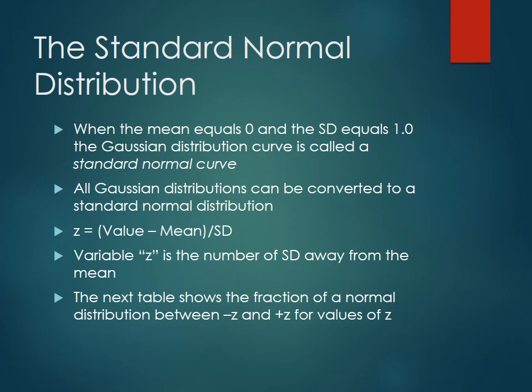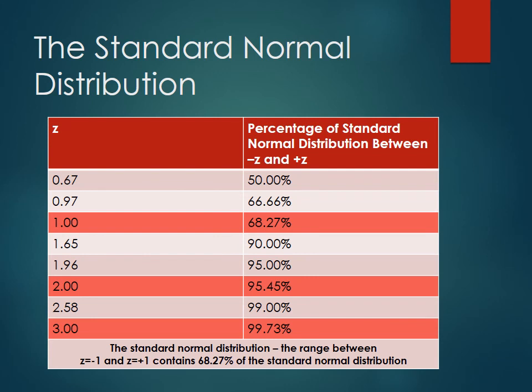This doesn't get used all that frequently, but it helps inform you, when we look at things like the 95% confidence interval, where this is coming from. Based on that, there are a number of z values that get generated from this. For instance, when the z value is 1, that's 1 standard deviation, and going from negative z to plus z you're going to capture around 68% of those values about the mean. Then we go to 2 and 3, and we already talked about what those values are.